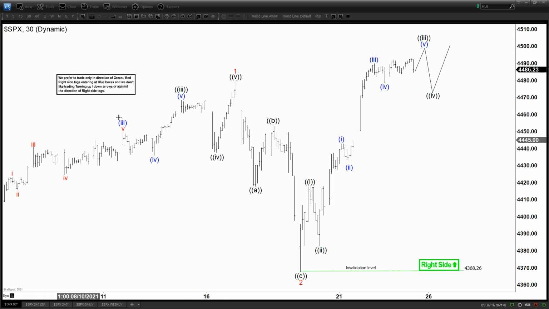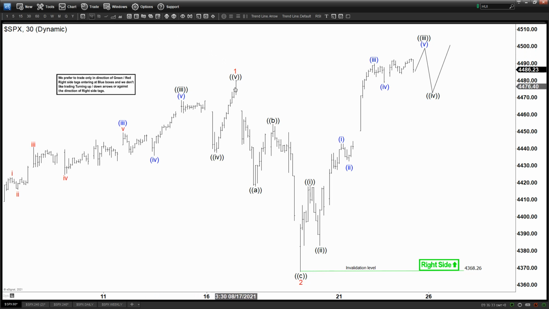Eastern Time. So today we're going to be updating the chart of the S&P. Now S&P managed to break to a new high again, suggesting that the cycle is not over. We're going to take a look a little bit at the larger degree and check out to see where it is.